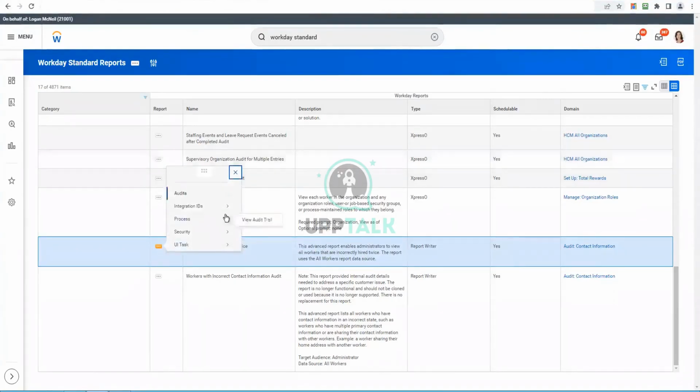Here you can see that the menu is a little different. If I go to task or security process integration, interesting. Maybe the login does not have access to audit data. Let's look at it in a different way.